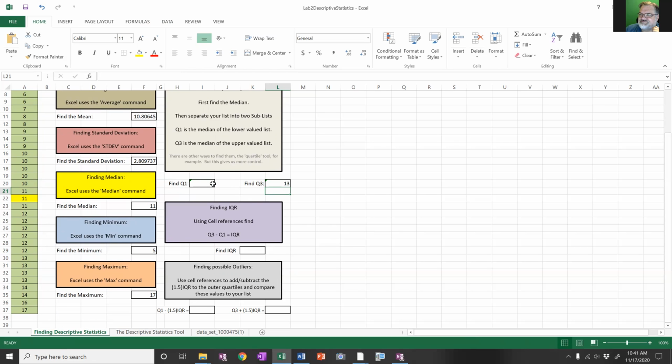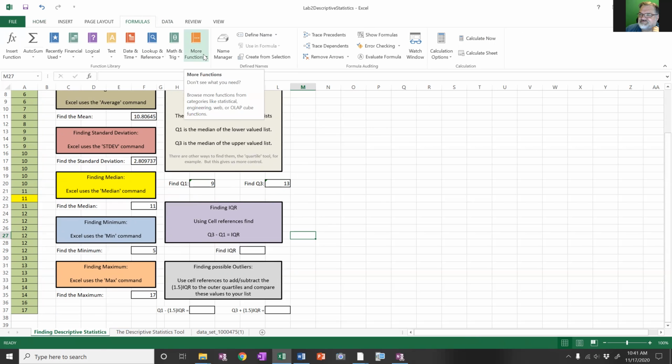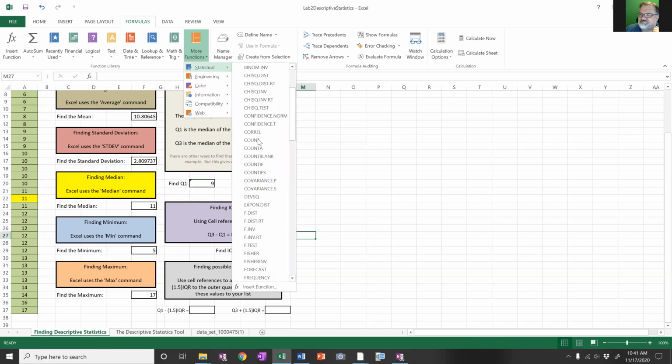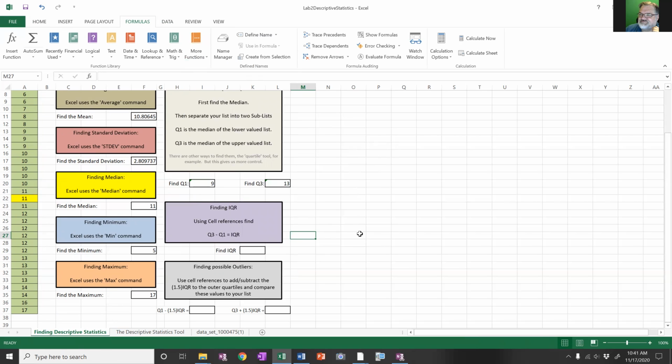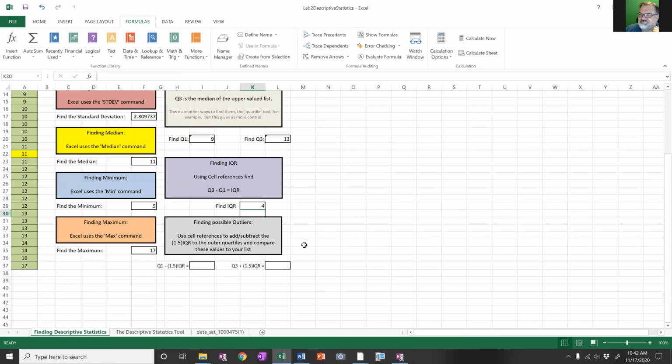For a lot of our other tools, particularly in chapter 3, we needed interquartile range. There might be a tool if we look under the formulas, but I don't know a nice tool for interquartile range. Nothing jumps out under I, but there might be one. But once we have those quartiles, we can find the interquartile range just by taking Q3 and subtracting Q1. So take the difference between those cells and we'll have the interquartile range.